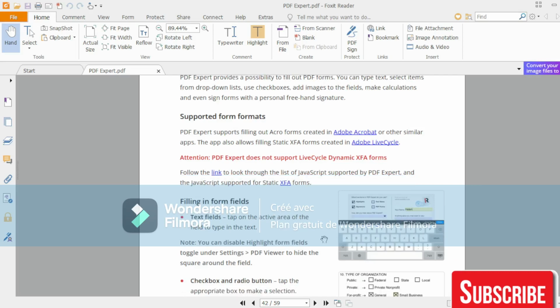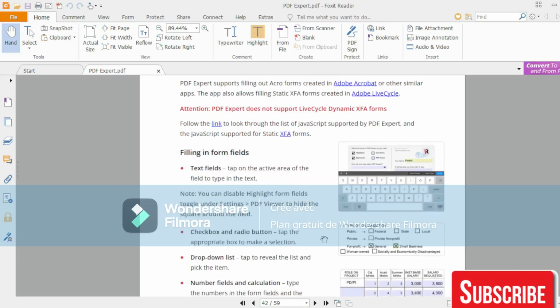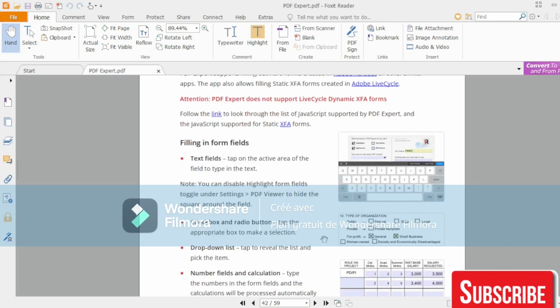Follow the link to look through the list of JavaScript supported by PDF Expert and the JavaScript supported for static XFA forms. For filling in form fields, for text fields, tap on the active area of the field to type in the text. Note, you can disable the highlight form fields toggle under settings, PDF viewer.